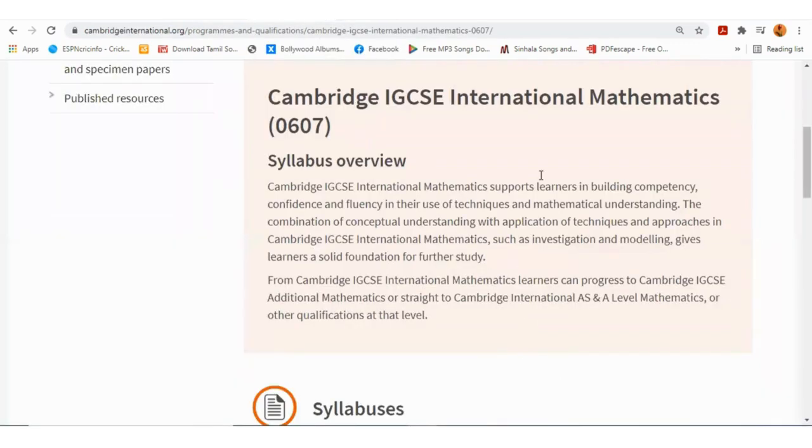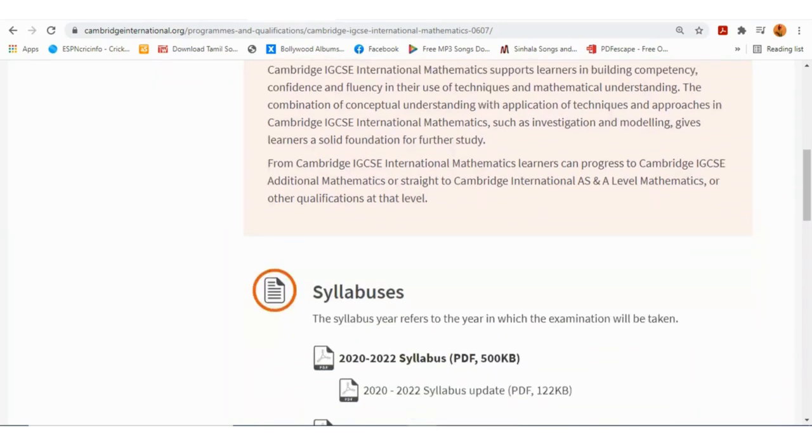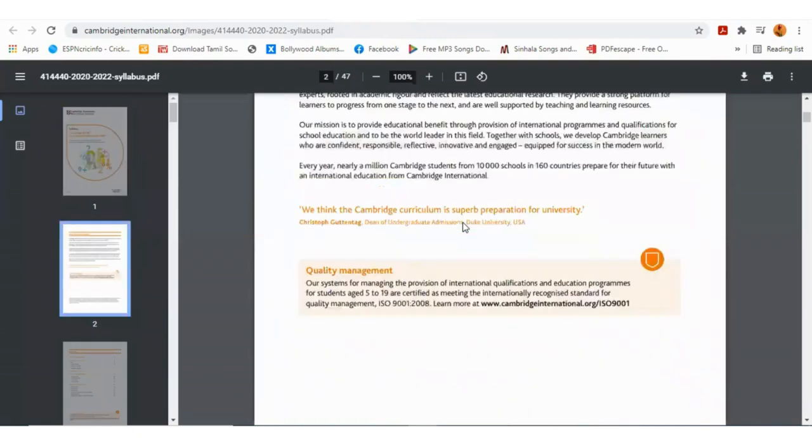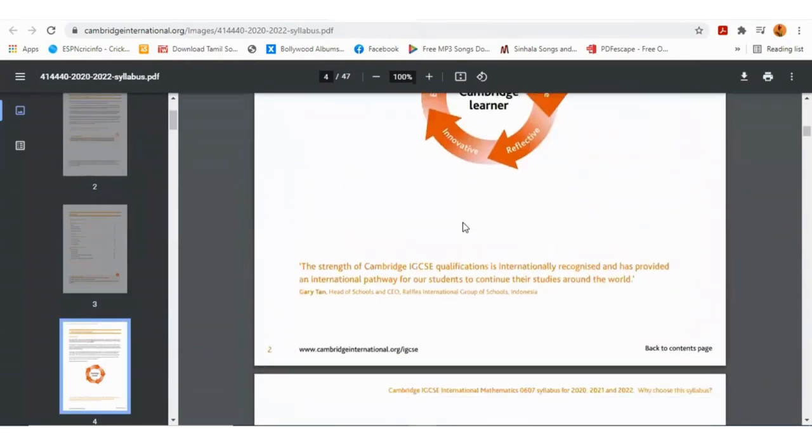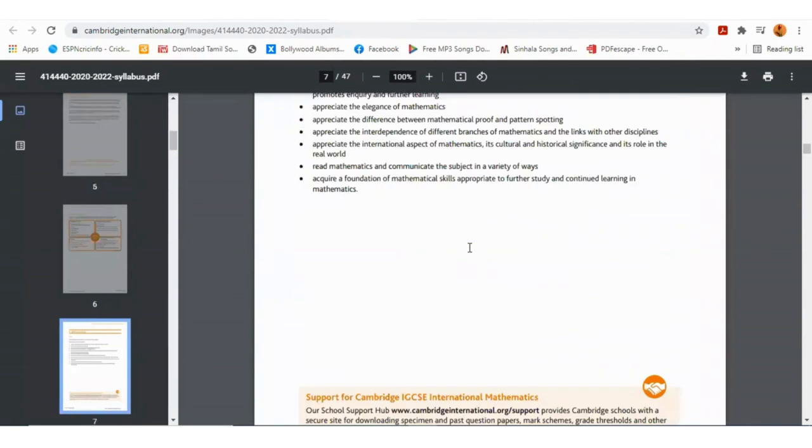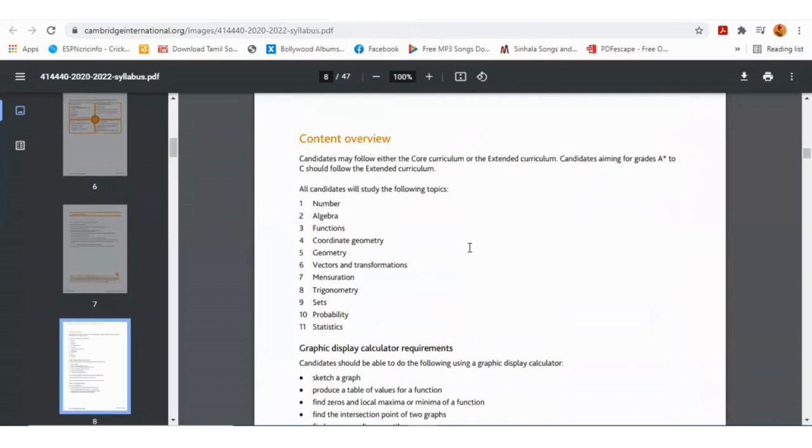So going forward to syllabus number 2, which is the Cambridge IGCSE International Mathematics. Often the students refer to it as CIM, right? For short, CIM. So if they're talking about CIM, they're talking about this syllabus, okay? And under this syllabus, I'll show you there are some changes compared to both of them. That is what we're going to discuss in today's session, right? One thing that you will strikingly see is the number of topics. Earlier we had 9 chapters. This is actually 11 chapters.